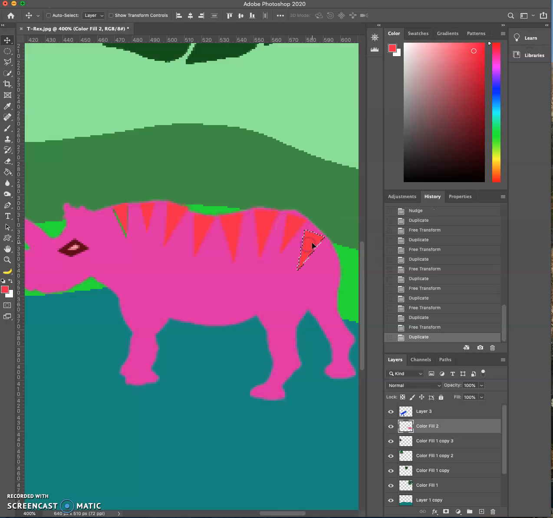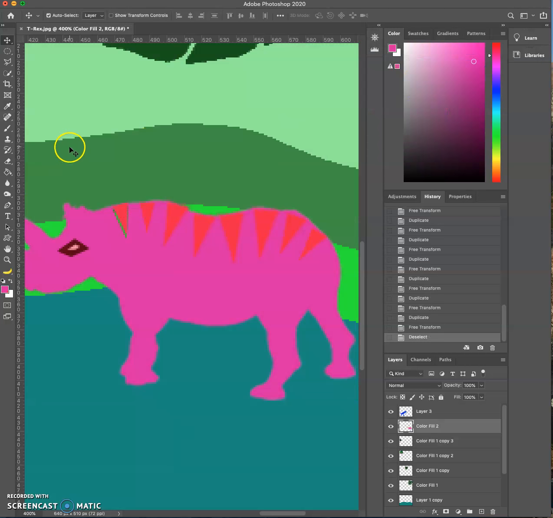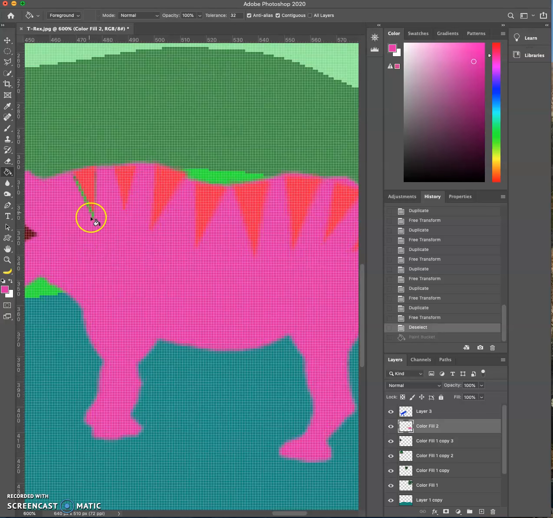Now I'm really getting to the end, so I got to do this very quickly because I don't want to go over a lot of time. All right, that's just going to have to be okay. I'm going to click on the swatch here, use the eyedropper tool, get the same color as over here. Say OK. Make sure Command D, and let me go back to my paint bucket tool and let me just tap in there. Oh no. I don't know why I did that. Okay, Command Z. All right, I'm going to use the paintbrush.